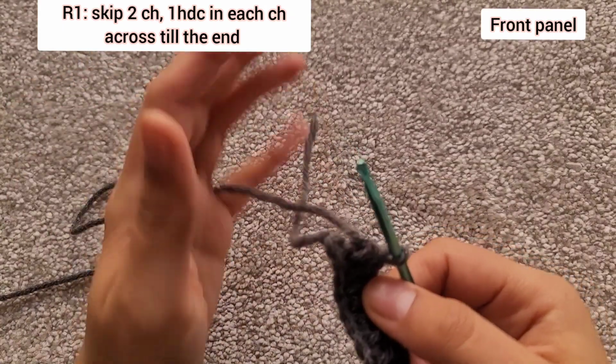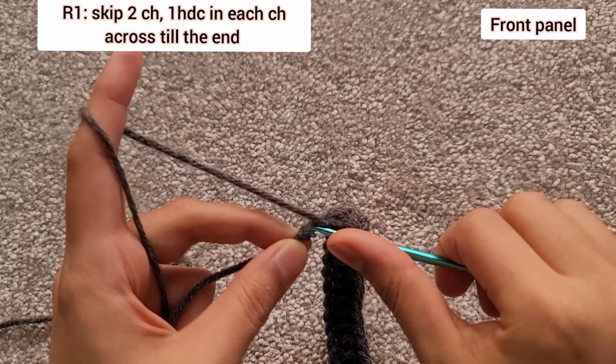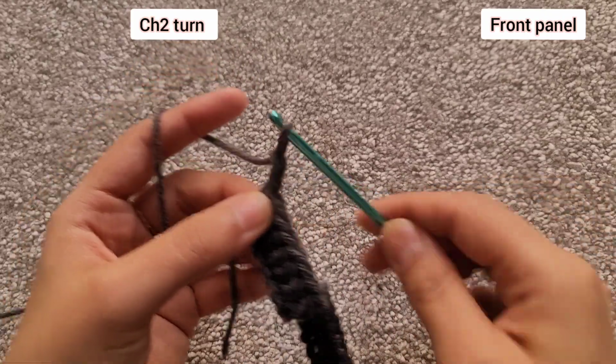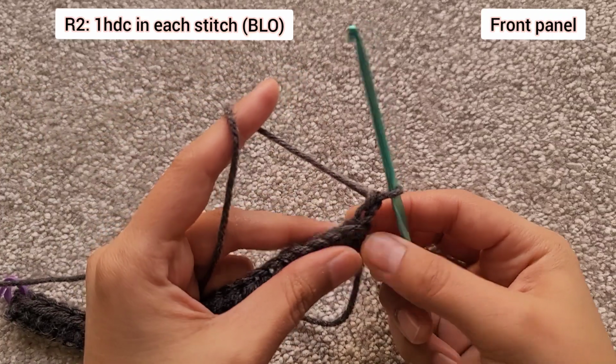So here I'm on my last chain. So 1 half double crochet stitch into the last chain. Chain 2, turn your work, and this row you have to keep repeating for a couple of rows.